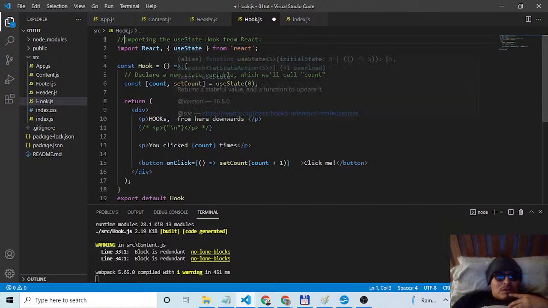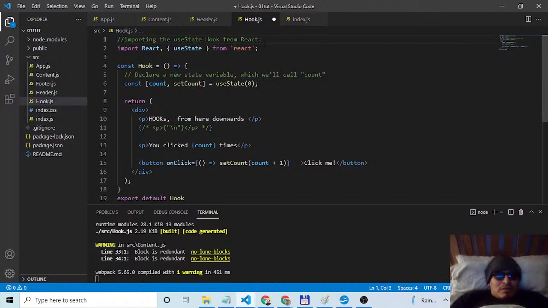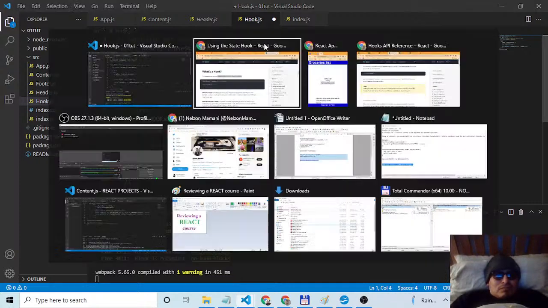Importing React, yeah, and the useState hook from React.